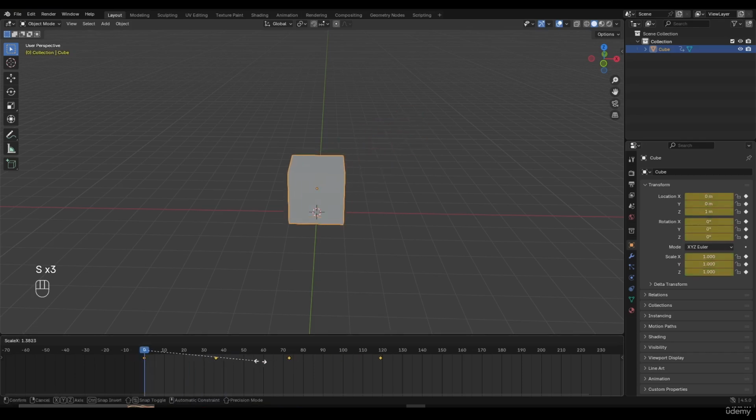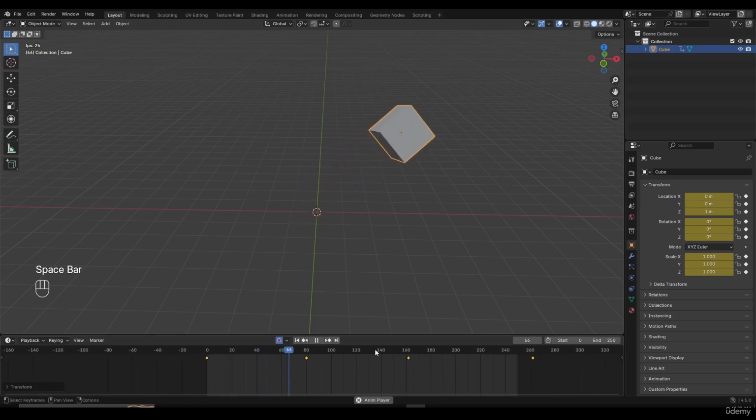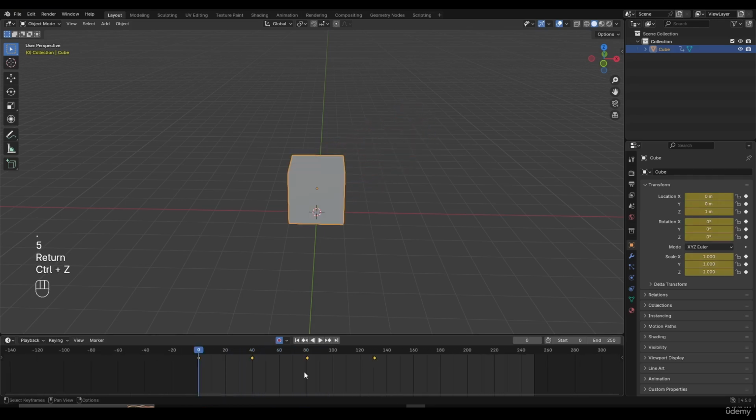What I also like to do is instead of scaling them down manually, I can press S and then type a value. For example, let's say I want to make this animation 2 times slower. If I want to do that, I can press S and then type 2 on my keyboard. So now the animation is going to be 2 times slower, and it's going to take a long time to reach from one keyframe to another. Or I can go for different values, S 0.8, S 0.75, and so on. I can also scale it up again, S 3, I can scale it out 3 times, so that's a pretty handy tool to scale up or scale down the animations.